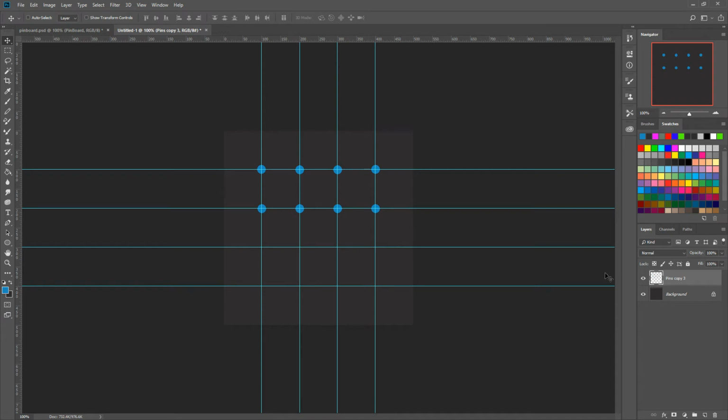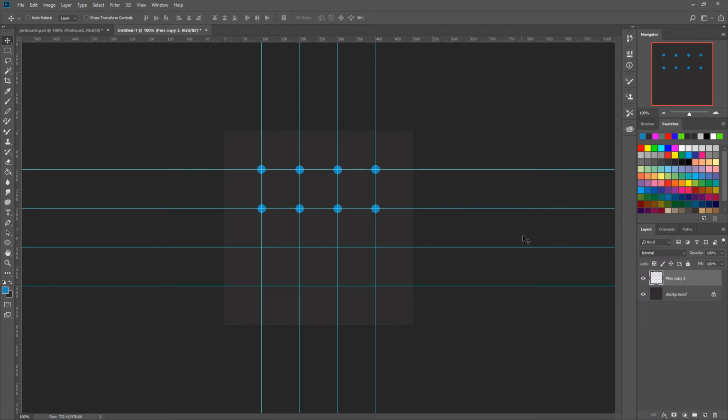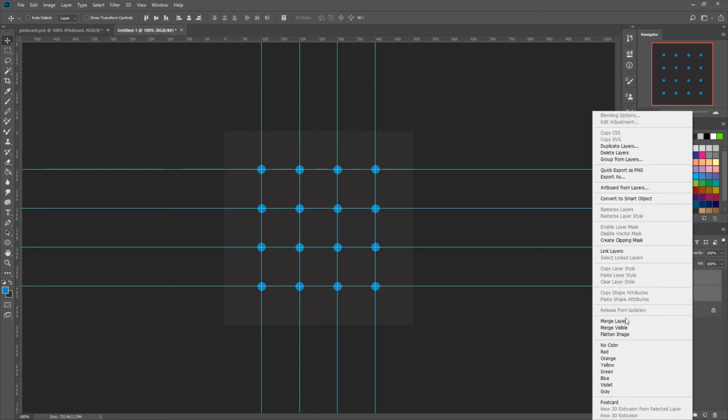What I'm going to do is actually just duplicate the layer, then merge it back in. So duplicate, I can either right click and go to duplicate, or I can go Control J and do that as well. Move them down, something like that. Might be a little bit off. When you duplicate, sometimes it moves it a few pixels out to the side. Sometimes it does, sometimes it doesn't. Same with copy and paste for this. So once that's done, I'm just going to merge those two layers again.